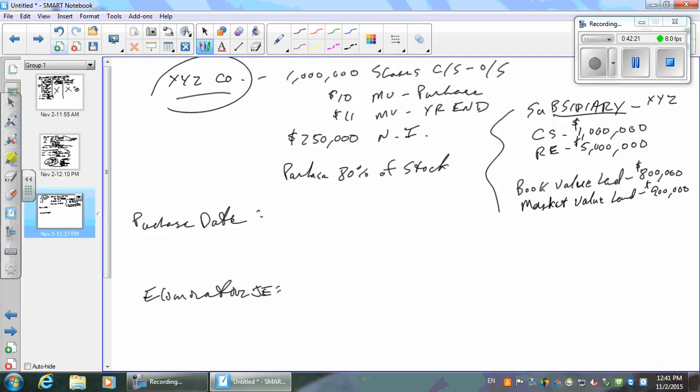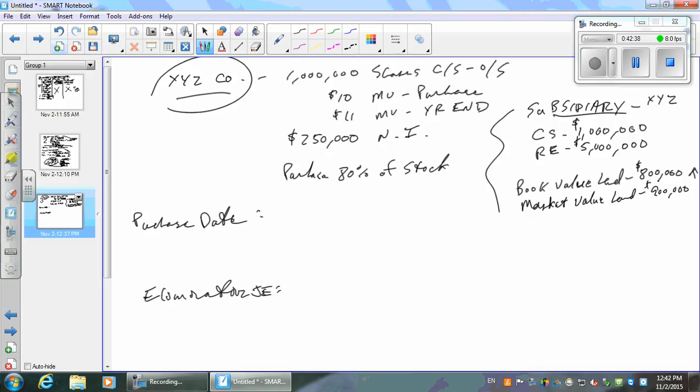So we're going to have to revalue their assets too. And by the way, you could revalue their liabilities too. We'll get to that in intermediate accounting. Okay? All right? So I want to increase that land in consolidation by 100,000. Got the idea? So that's going to be part of my journal entry.